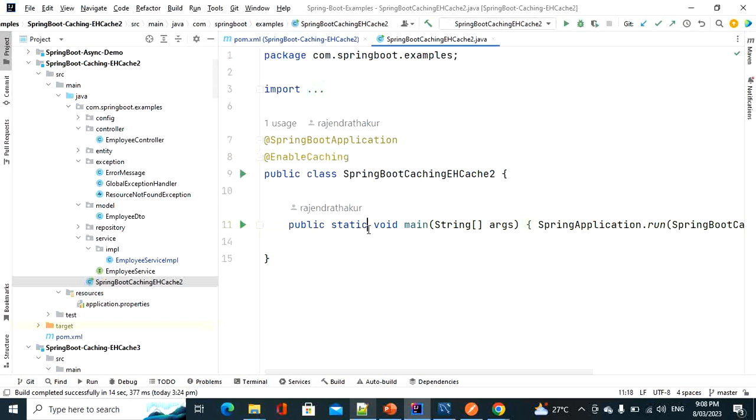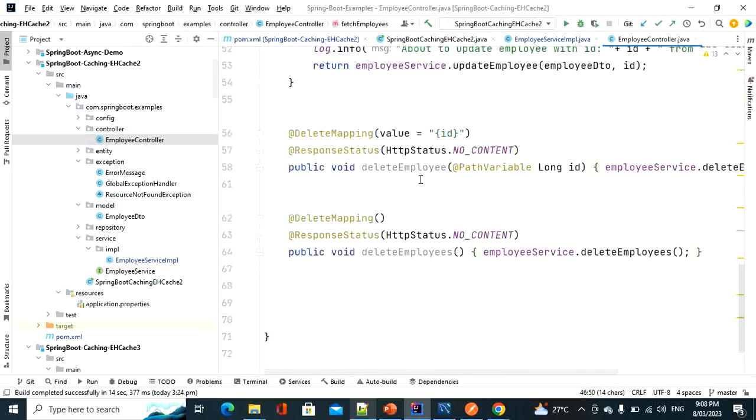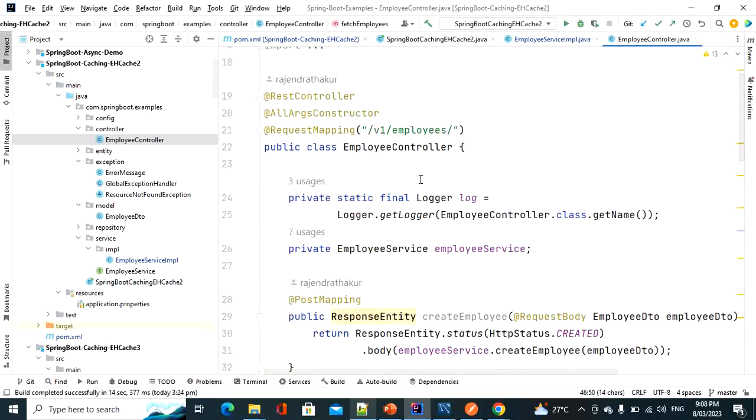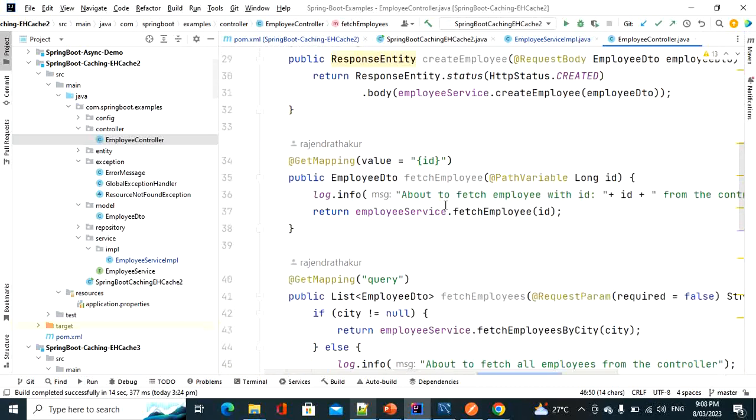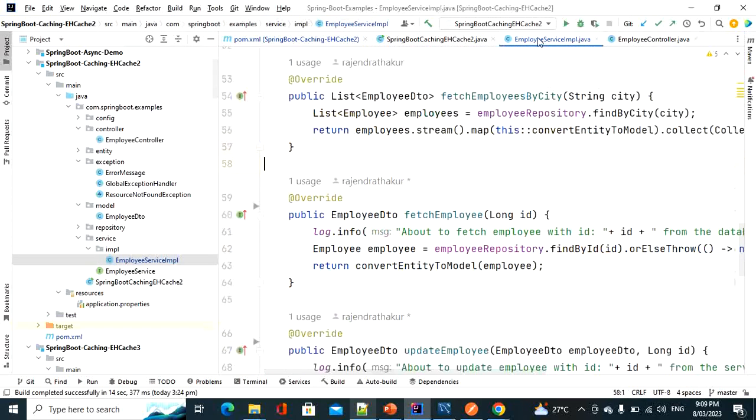Okay, and after that, the third step is that wherever you want, you can add the respective caching annotations, right? So here, for example, this is my implementation. In the sense, this is my controller. We do have some CRUD operations: fetch all employees data, delete the data, update the employee, or something like that. So now we will see one by one.